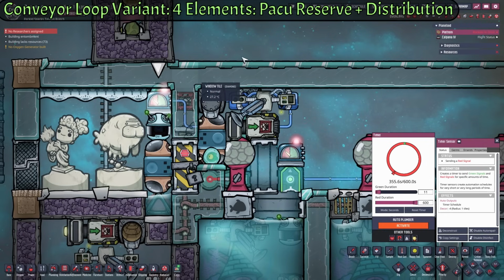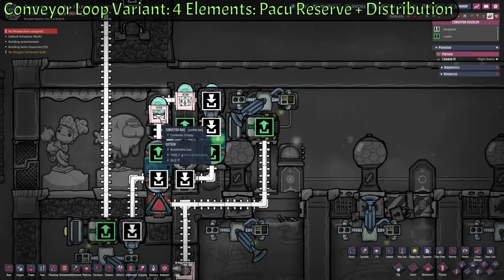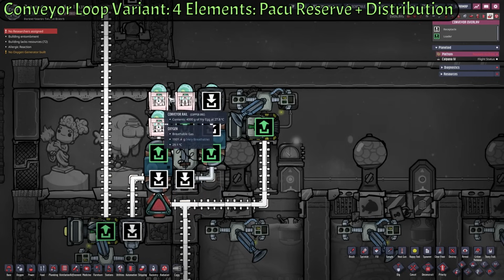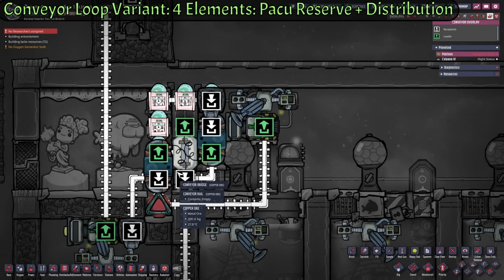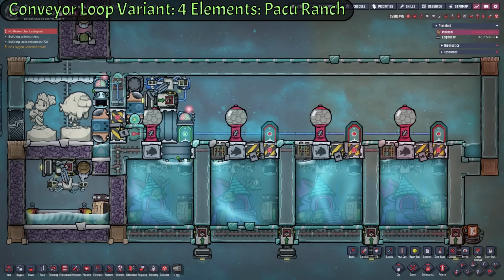which is why there is a second timer sensor set to 11 seconds every cycle, which will do the following. If I reset this, keep an eye on this egg here. There is a Pacu fry egg at 26.9 degrees Celsius behind this tile here, and will stop almost at the same place or exactly at the same place, depending on the lag you have, the speed you're playing at, and what cycle you are at. And now you see that all the baskets or caskets, or however they're called, are gone. We do have 9 eggs here on hold. You can increase or decrease that however you like, but technically you can make that even smaller if you wanted to. So let's go over all of the modules.